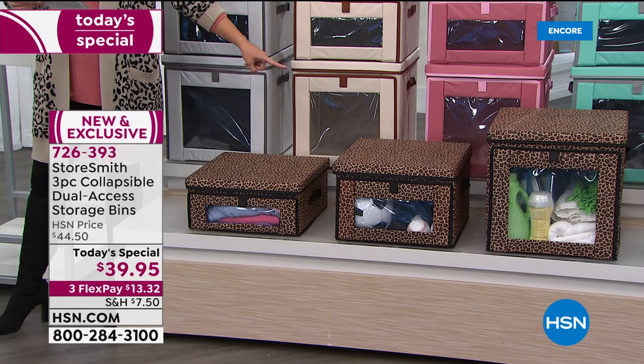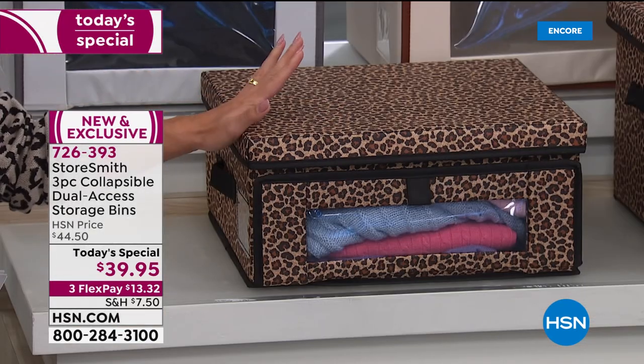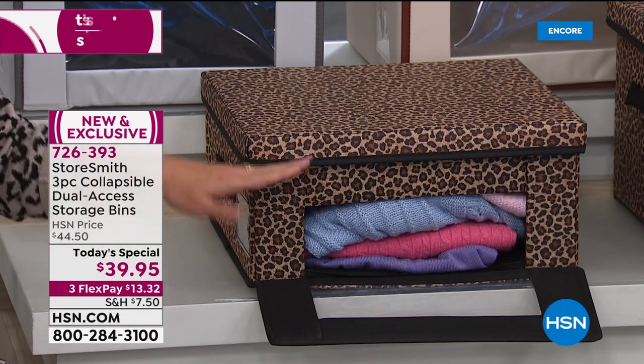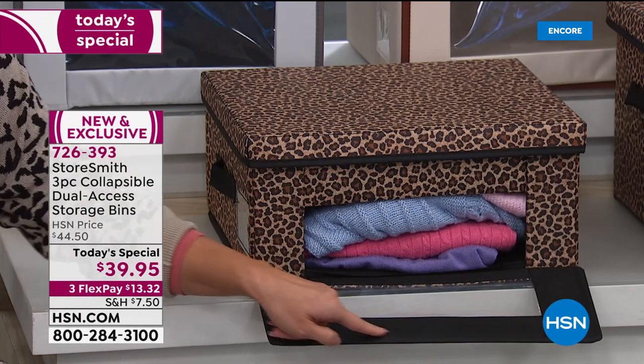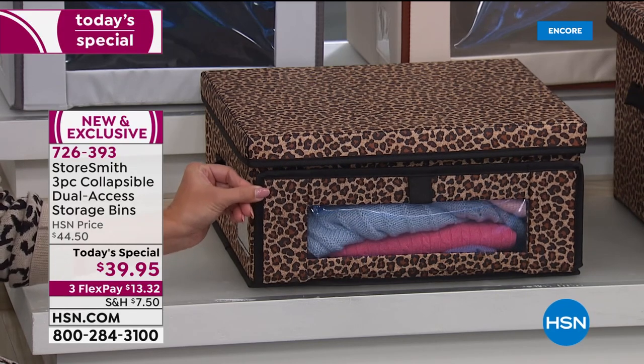The large is 15 inches high, the medium is 10 inches high, and the small — and I'll use air quotes because you'd be amazed at the capacity — is 15 by 15 by 7 inches high. Here's a look at that easy-access open window. There are super strong magnets along this flap, so it's really durable and strong.